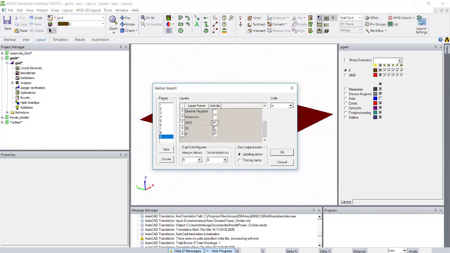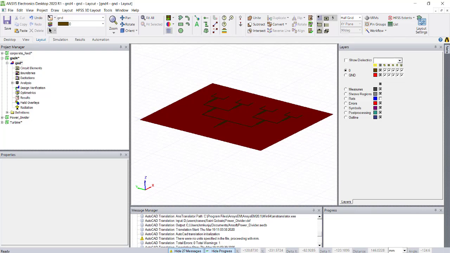So we need a ground, that is in the 9th export. D1 is in the 8th, which is a dielectric, and the ground is in the 7th layer. If you don't want any other things, you can always delete them. So delete everything. Most of the time you don't need this ground also, but let it be there. You have the option to export in different units. Click OK.